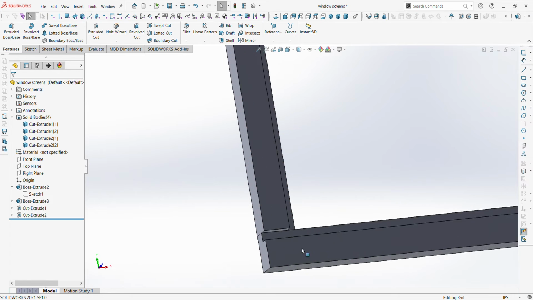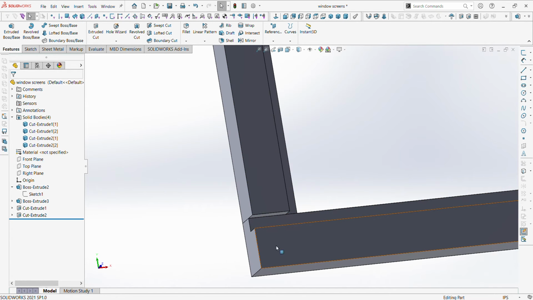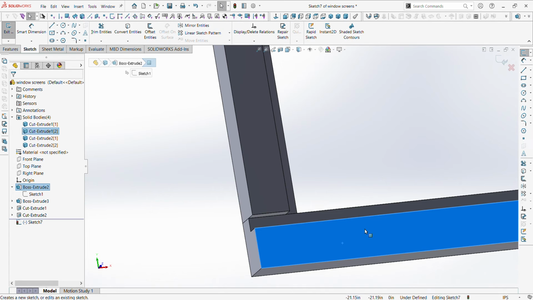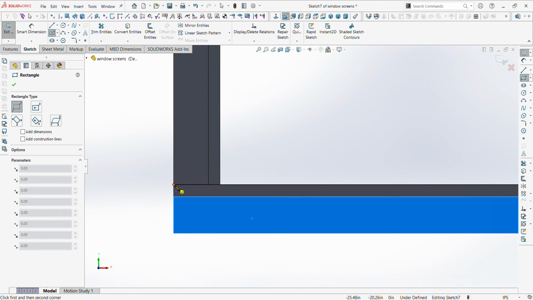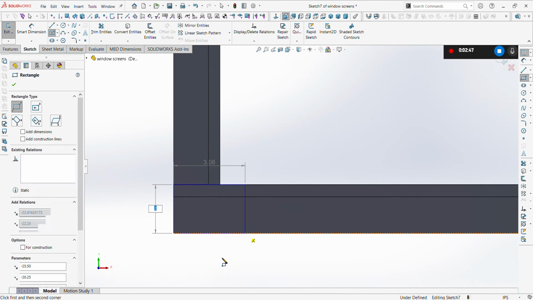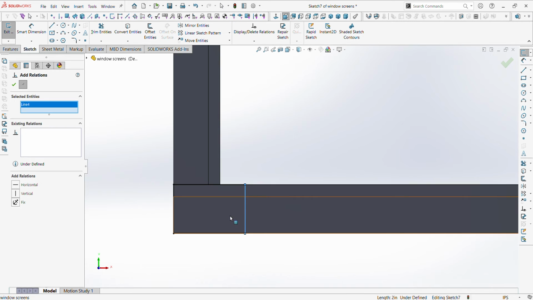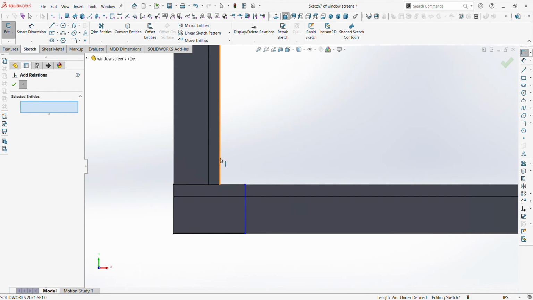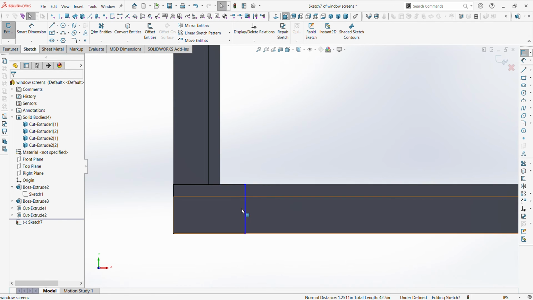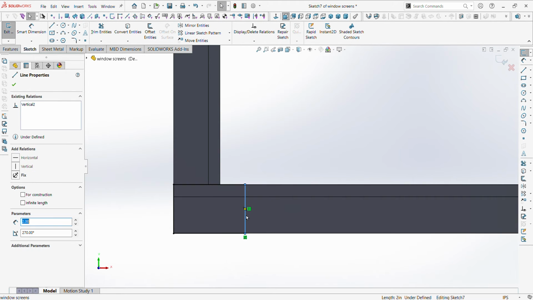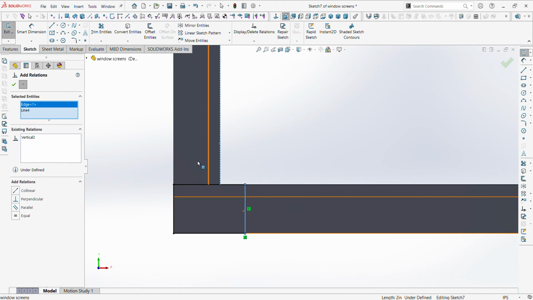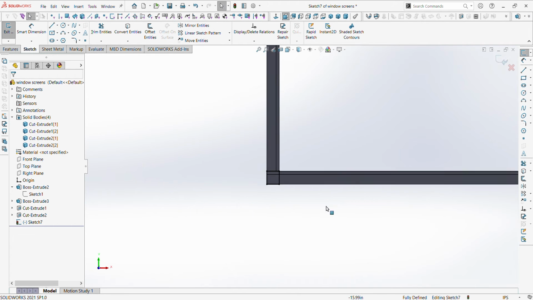Here we go. I need to add a cut over here. Rectangle. Press add relations. Press the Q button. It's a fast key, hotkey. Select that one and this one. Something's not right. This and this. Go linear. There we go.